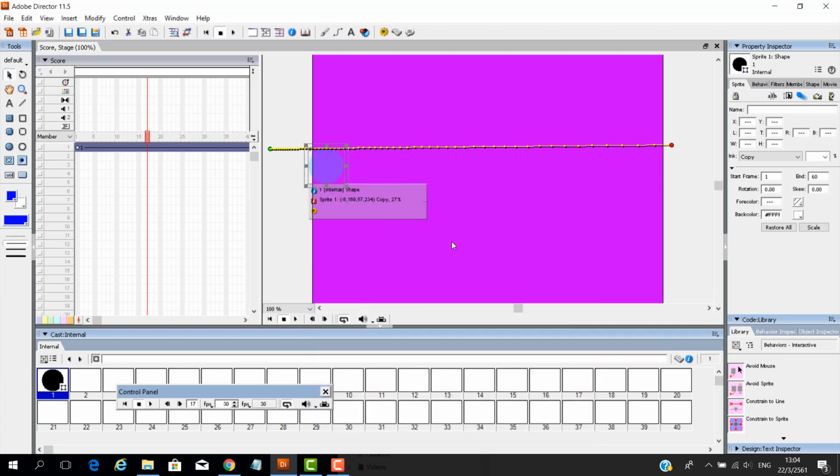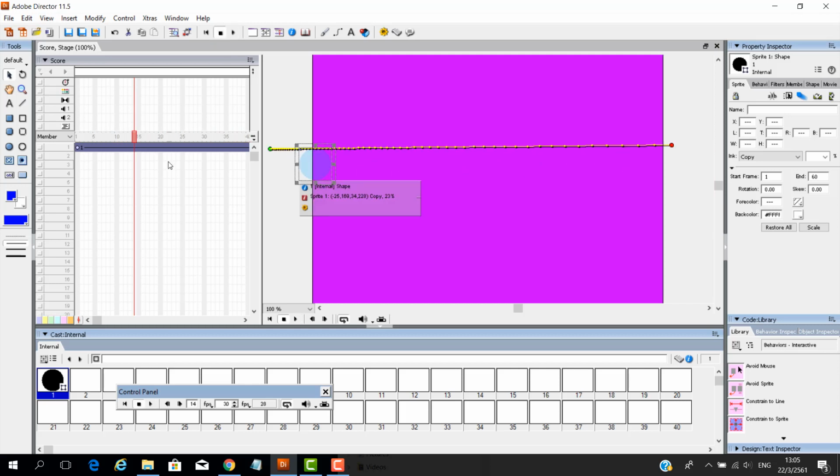Click OK. So now you can see that at the beginning, the distance between each frame is really small, and then at the end you will see more, right? So if I select rewind and now I play, you can see my object starts slowly at the beginning and moves faster toward the end, right?